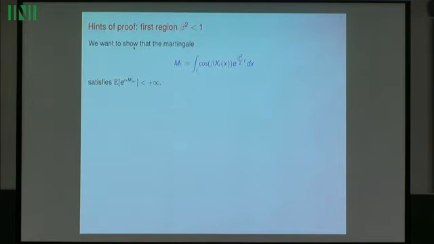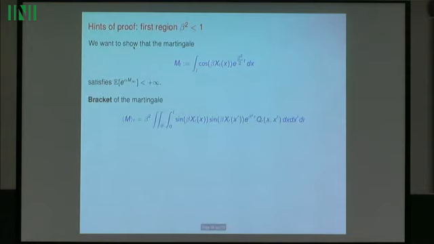So you can treat with just a simple argument the first phase of the model, and this works in any dimension. So you look at your martingale here, and if you want to define the Sine-Gordon model in the first region, you have to show that this martingale converges when t goes to infinity, and that it possesses exponential moments. Okay, how do you do that?